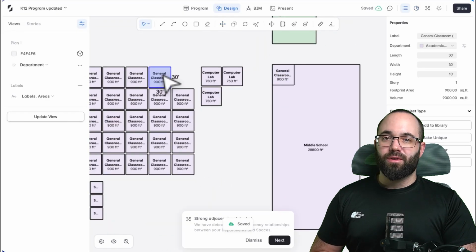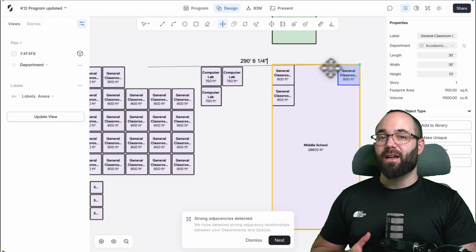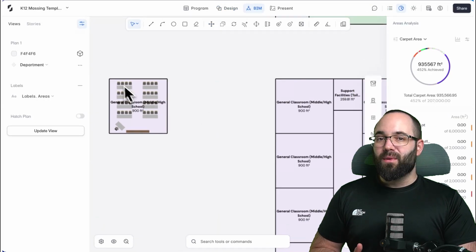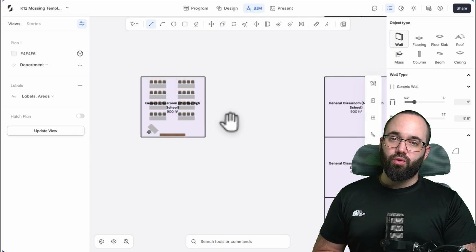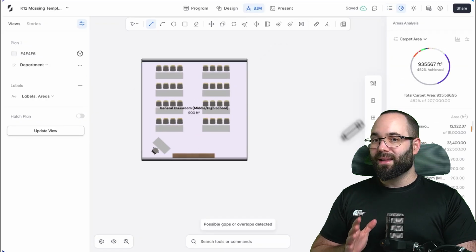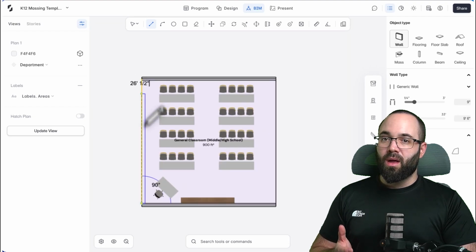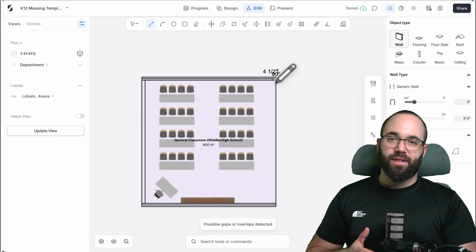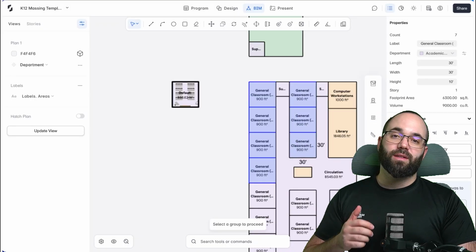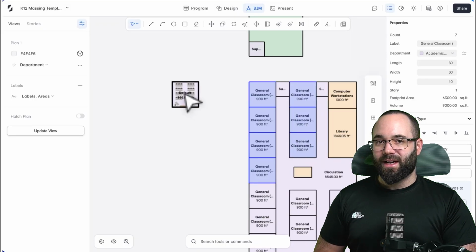We're going to take our spaces and arrange them inside of the massing. You can simply drag it over and it's done. Now, after completing the layout, we will need to apply the furniture. This can be done by creating one classroom template, in this example, with the desks and chairs and windows and a door, and then simply apply that template to the rest of the classrooms in our design.